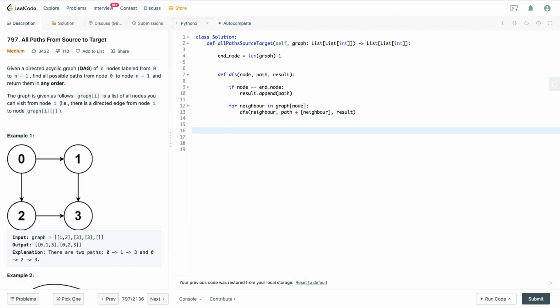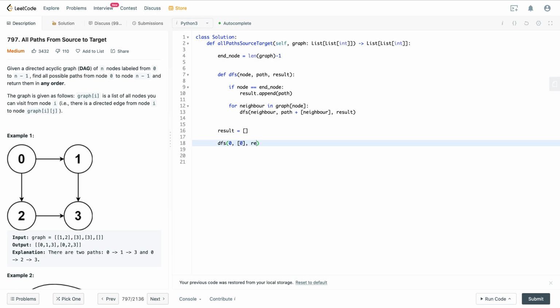Then we can create result as an empty list in the beginning, and call our DFS with the start node being 0. We can have a path that has 0 in it first, because we're not appending 0 in the beginning, we're only appending the neighbor here, so we initialize our path with 0, because it has to start from the start node.